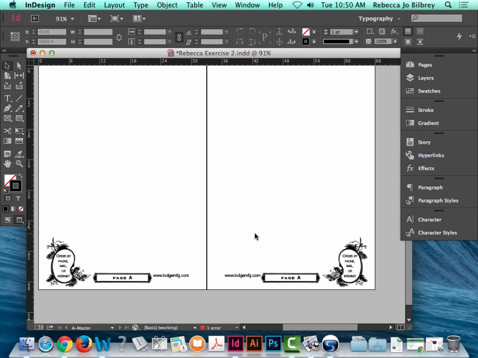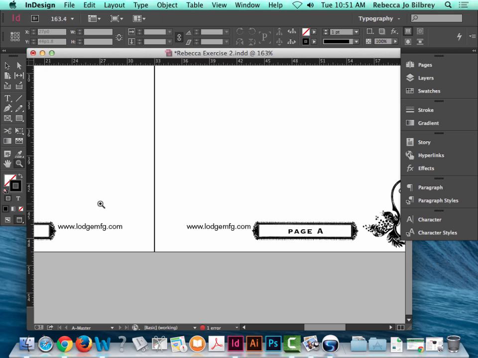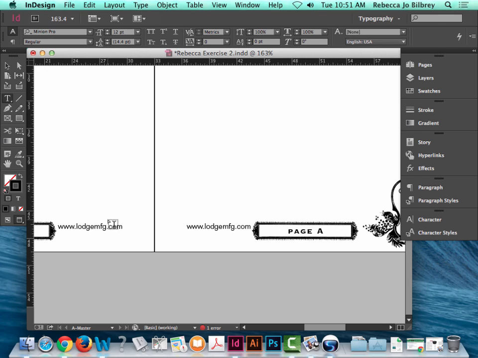So this is what I would get if I were going to print this. It would kind of look like what it is here. Now it does appear that this text is a little too large, so I might take this down to 8 points. Same thing here, this might be 8 points. 8 or 9 points. It's a little small, maybe 9. There we go, 9 looks better.